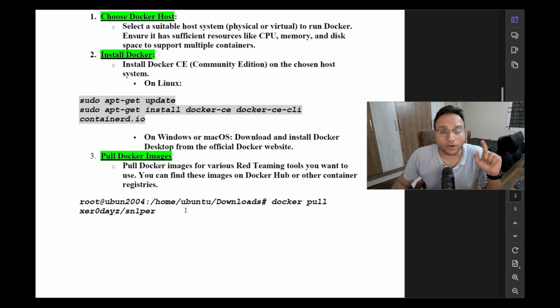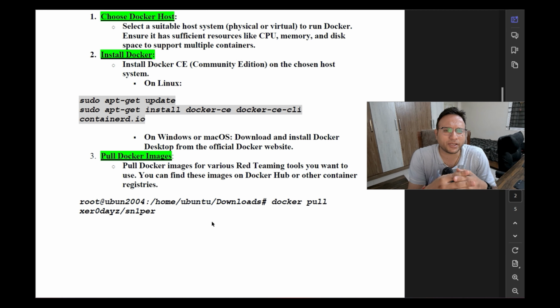Going further, now this is most important. You have to identify which image you have to pull and put on your host itself, so that you can run it and perform the red teaming activity. To conduct this type of activity, you require an appropriate type of image to be in place.